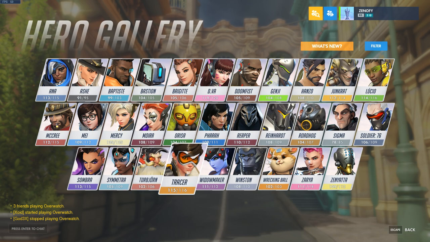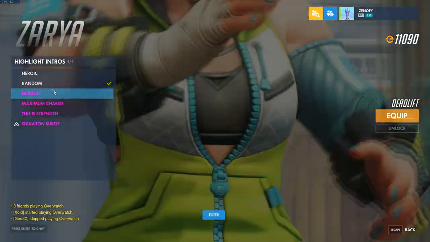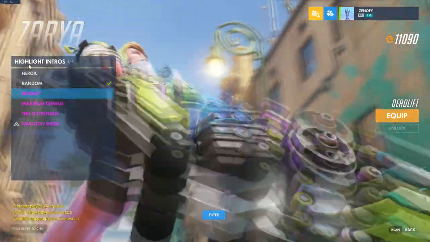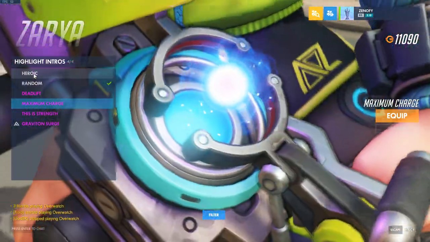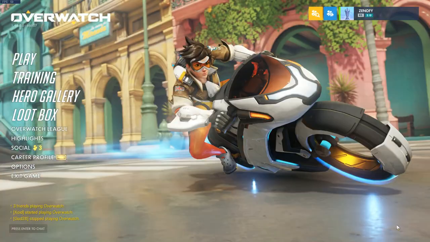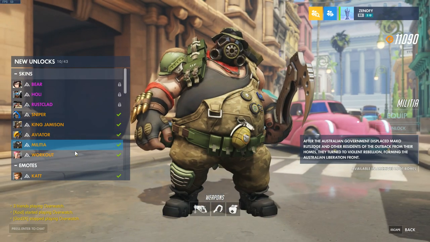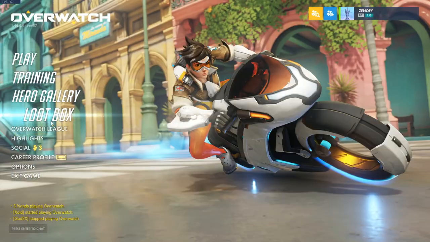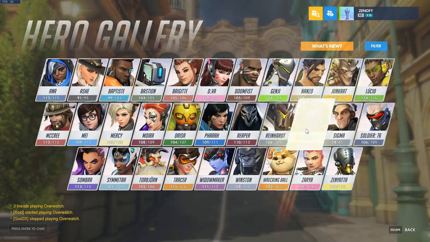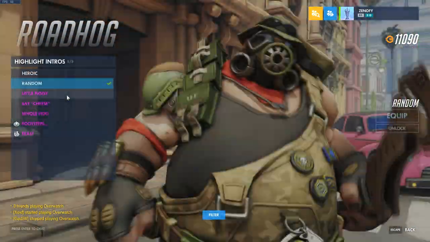I'm just trying to remember who got skins here. I know Zarya did. Let's have a look at this. I didn't look at her gun. It looks pretty standard. Pretty cool though, still. Who else got a skin? Let me have a quick look here. Hog. I don't think I looked at Roadhog. I think I looked at everyone else though. Let's have a look at Roadhog's real quick. Golden weapon. Looks pretty cool.